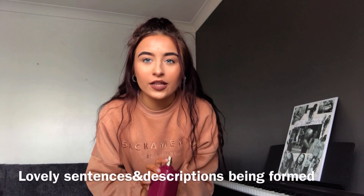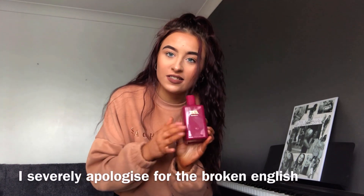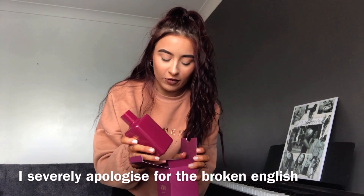The next thing I got was a wee perfume — this is the scent Red Vanilla. I love the bottle and their scents are nice. It's very aromatic though — the more you let it sit for a little period of time, the more the scent comes in. I really like it. Their scents are really cheap and affordable. I would recommend their scents, but there are so many — you wouldn't need to have smelled them beforehand. I don't know how people buy scents without having smelled them before.